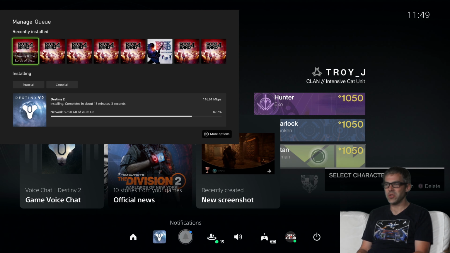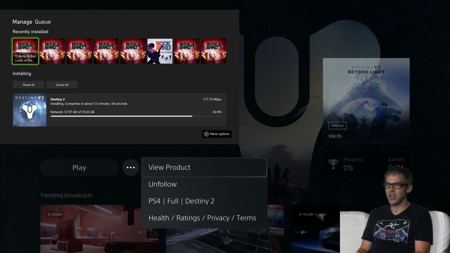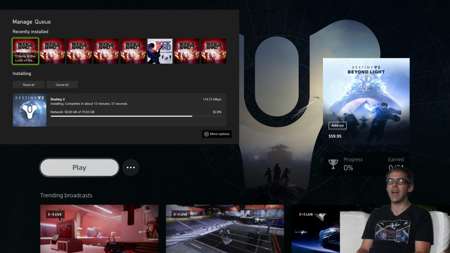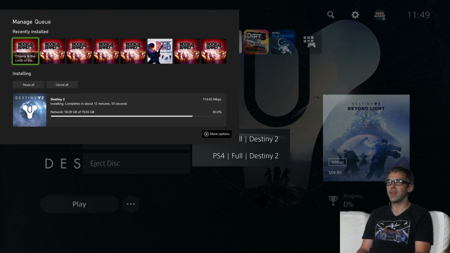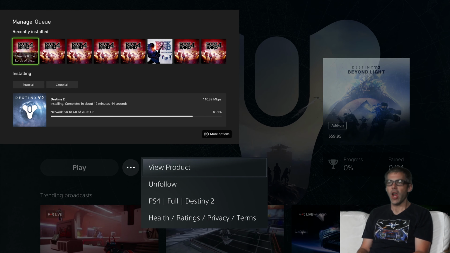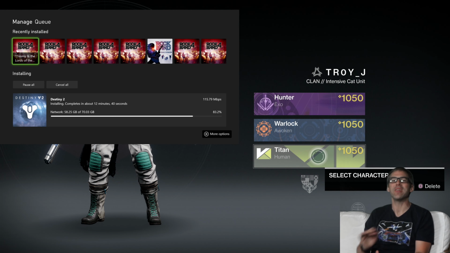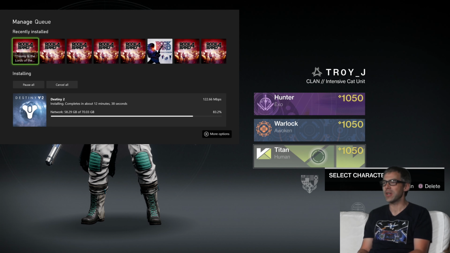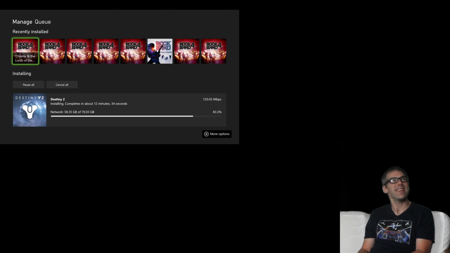Let's just have a look at if it says here which version. View product, no, it's PS4, look at that. Now, I wonder if I go up here, can I, information, game version, here we go. That's weird, I'm on the PS5 version, game version. Oh, that would allow me to switch it to the PS4, that's right. So definitely confirmed, this is the PS5 version we're using. Let's just jump on in and see how it works.